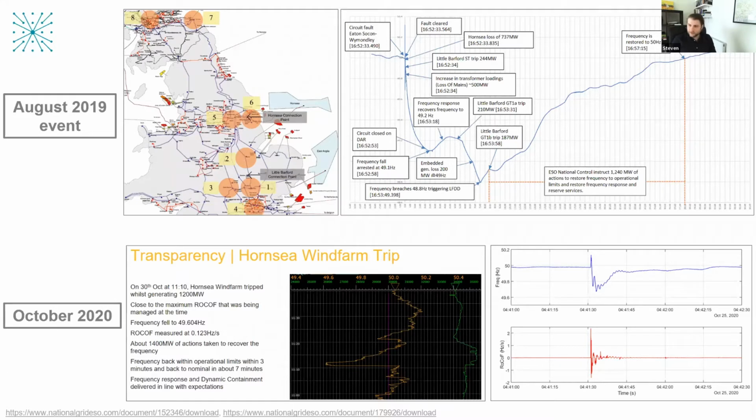The more recent events weren't as serious because I think in particular the RoCoF relays were not tripped, and that helped. But so far the ESO in GB has been doing a pretty good job of keeping the system stable. But their job is becoming increasingly difficult with the increased presence of converter-connected generation, the reduction in inertia in the system, the increase of HVDC interconnectors, and so on. So these are all quite fundamental challenges that are really, really difficult to address.